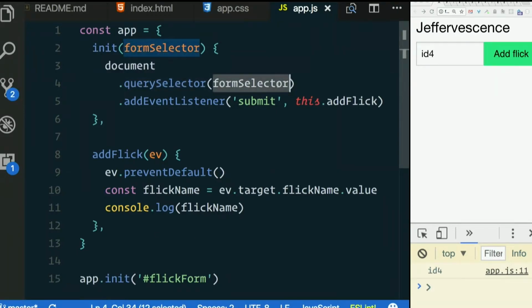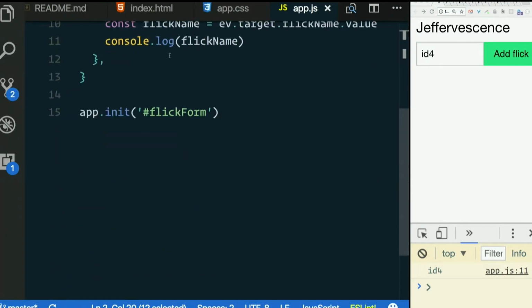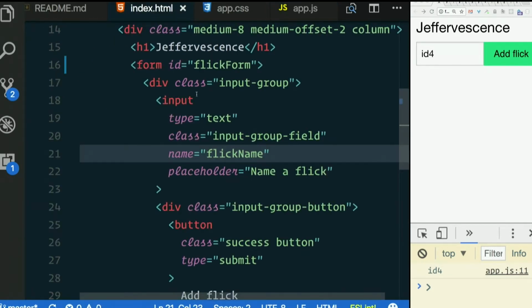So where did this come from? It's an argument that was passed to init, right? So you need to make sure that when you call init at the bottom, whatever string you put here actually works. Make sure that this ID matches what's in your HTML. I have form ID equals flick form. Do you have the ID on yours? It's the same ID?